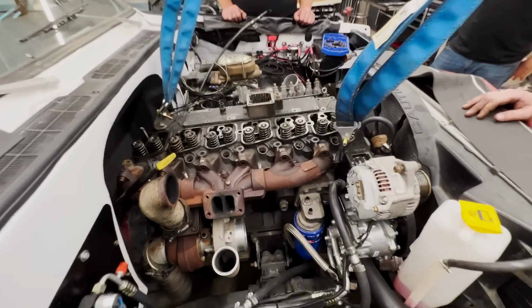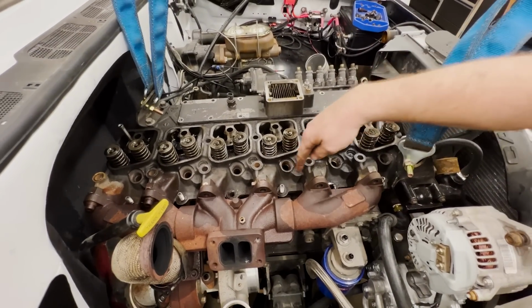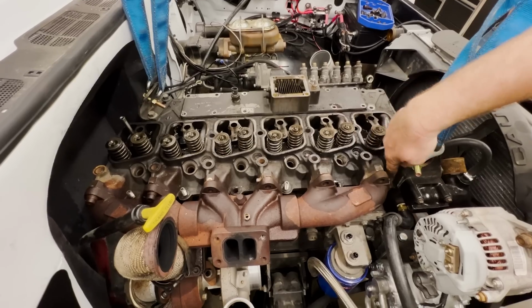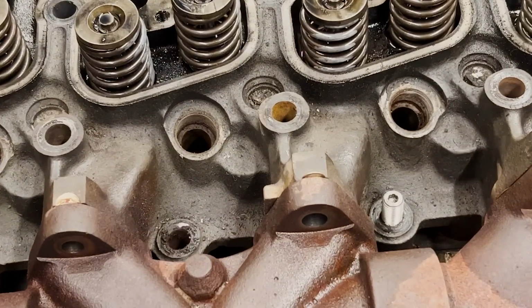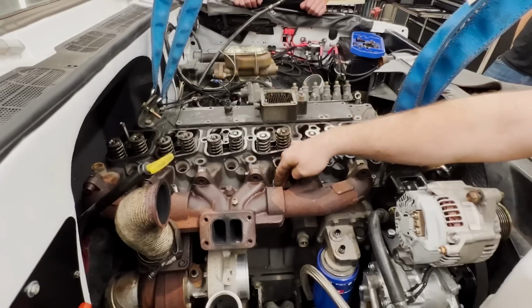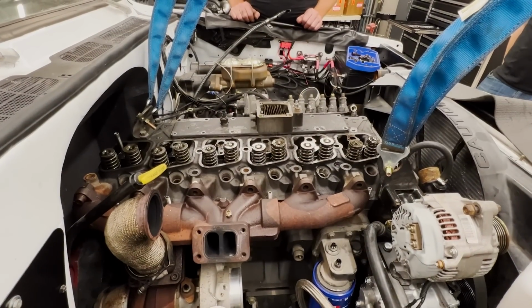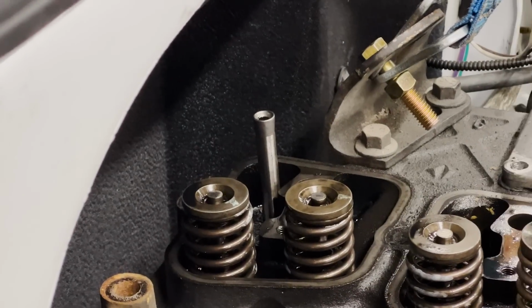Okay, so not all the head studs came out. So we're going to lift the head off, but you can see these are to the point where we're about to round off our M5 socket. So we're going to try to lift the head up enough that we can clear. It's going to work, and that push rod over there is going to be fine. It's going to be interesting. It's going to come with the cylinder head.